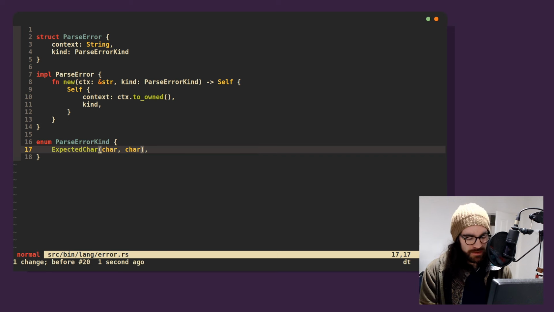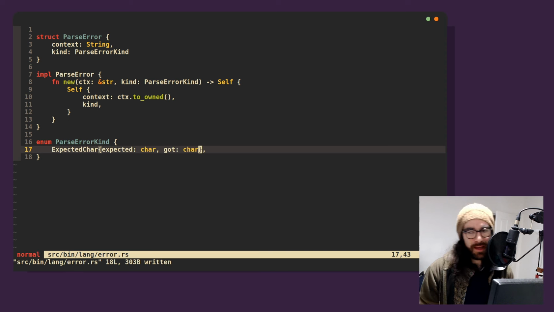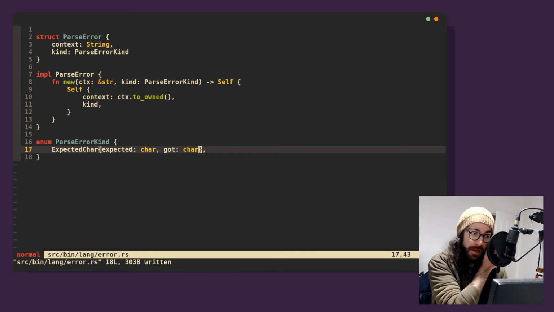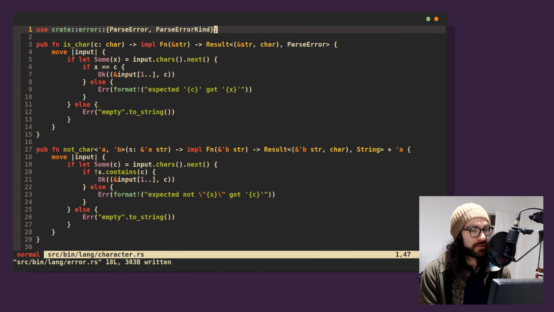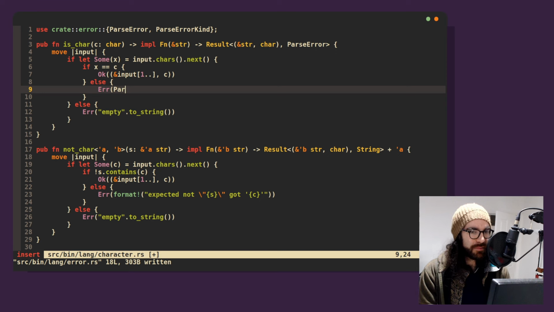I'm having this real thing at the moment with enums where I'm enjoying named fields more. But a really common pattern is we expected one character and we got another. So that's kind of good. We can do this really easily. So here we have expected secret. So we're just gonna say parse error new.